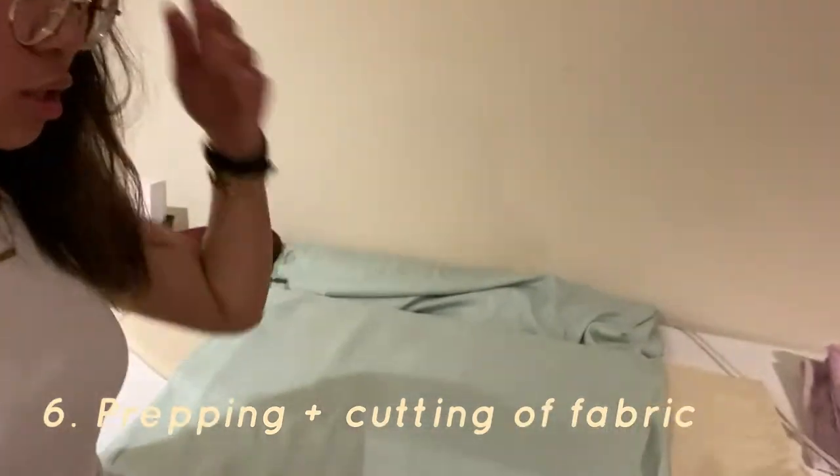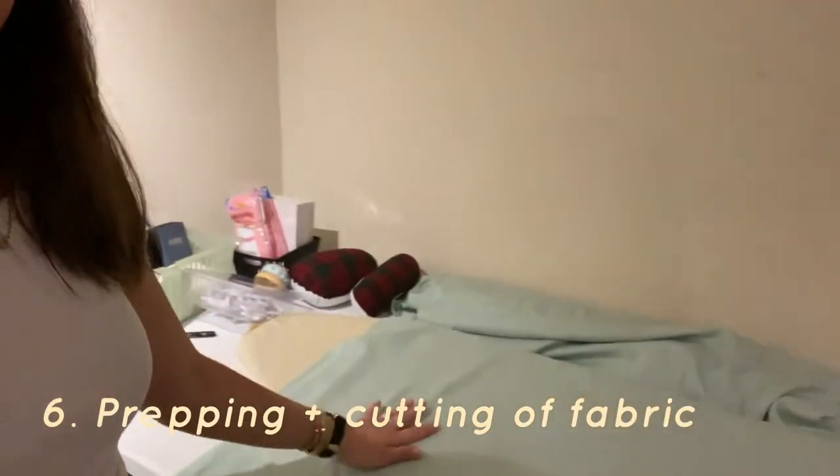I'm so sorry. I already started pressing my fabric. It's 8 yards right here just for the dress alone, and I'm just pressing and steaming.